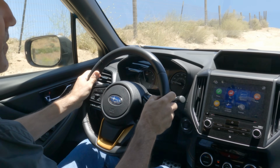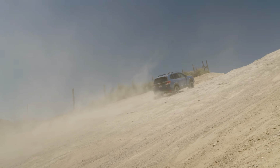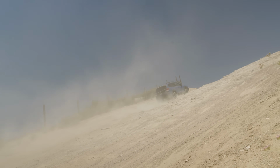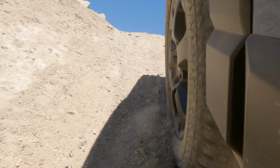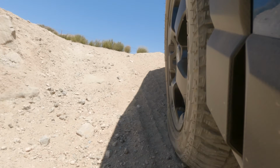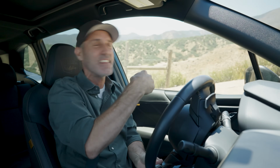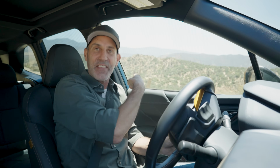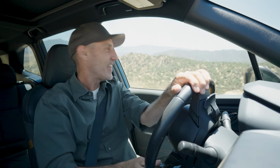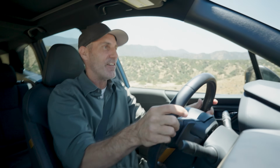And right now, it's doing its job. Come on, Subi. Oh, you are absolutely amazing, you little Subaru. I am loving you. Look at us at the top of this hill. Yeah, that feels really good. For the reasons I just stated, from the driver's seat of this vehicle to make that, feels pretty rad. I love it. Good job, Subaru. So far, kind of in love with this car, if you haven't noticed.